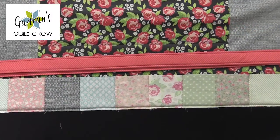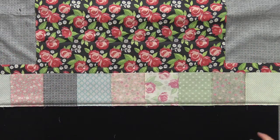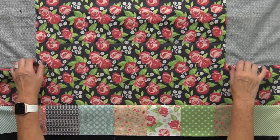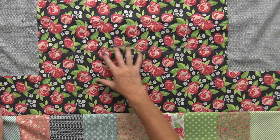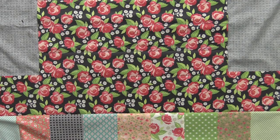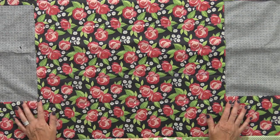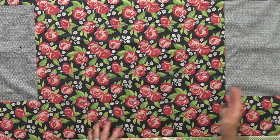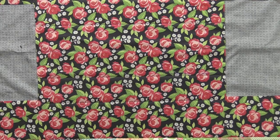All right, let's switch over to the overhead and talk about where we are. I still have mine in pieces so that I could show you. I have my handles, and the first part was cutting your coated fabric, or what you're going to use for the bottom of the bag. You pre-cut that into a certain size. The reason I don't talk about the sizes in the videos is that you will need the pattern, and if I did that, I'd be giving away the whole pattern in the video. I also just don't think it's necessary. You can see all that in the pattern.